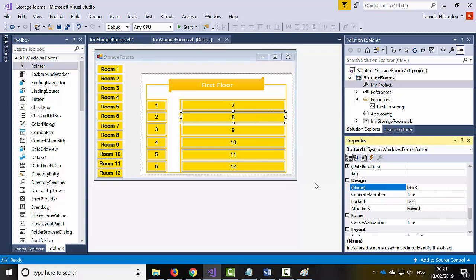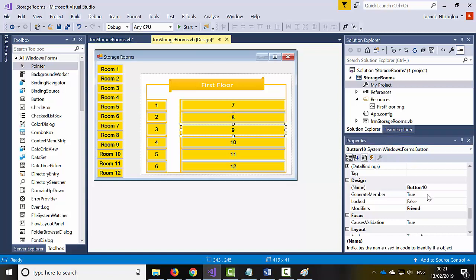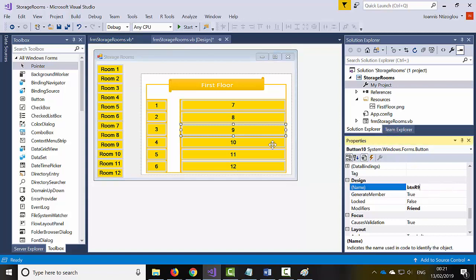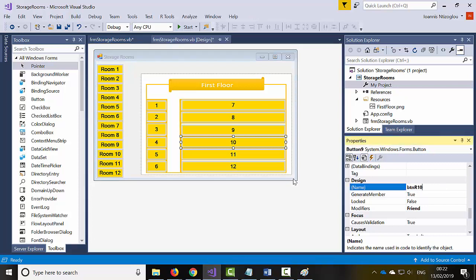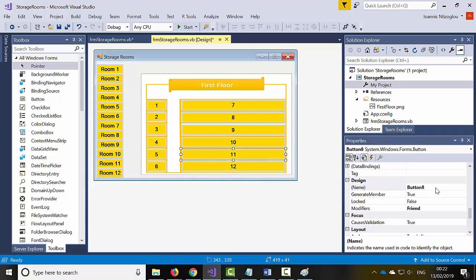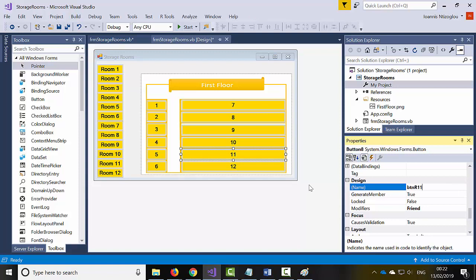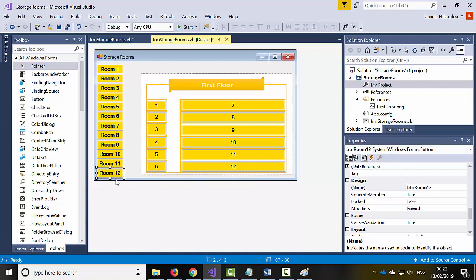That's number 8, number 9, number 10, number 11, number 12. Okay, so BTN R12 is the actual room. The actual button here is called BTN room 12.